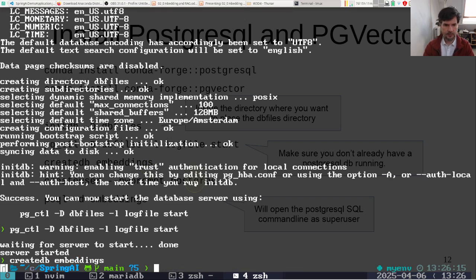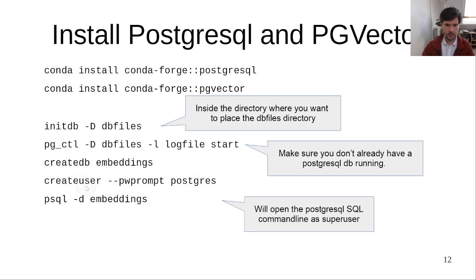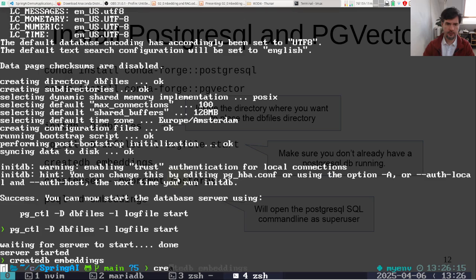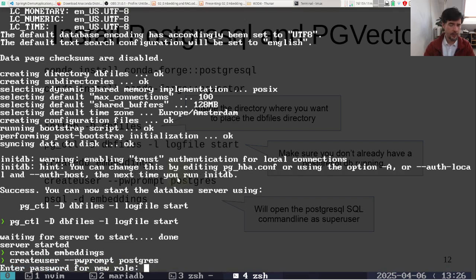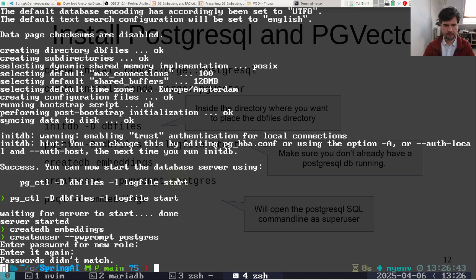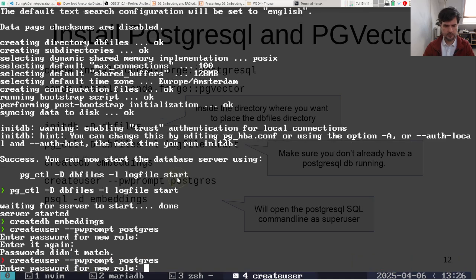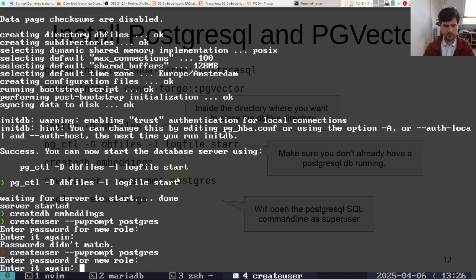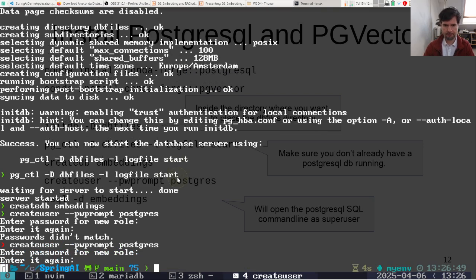And then we want to create a user. I'm going to create a Postgres user that my application is going to be able to use. I also want to have it prompt for a password, so I'll make both a user and a password. So createuser postgres. I'm going to be very creative here and make the password also be postgres. Not very secure, but this is just a little demo. Oh, mismatch. Postgres. Postgres. There we go.